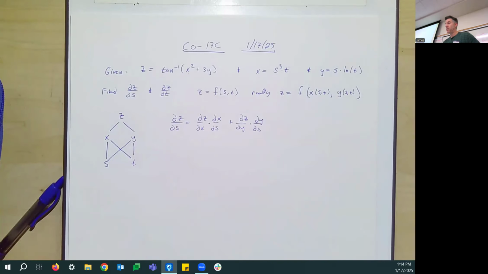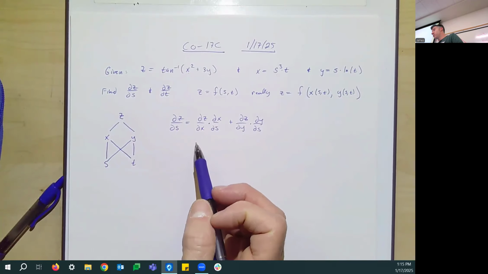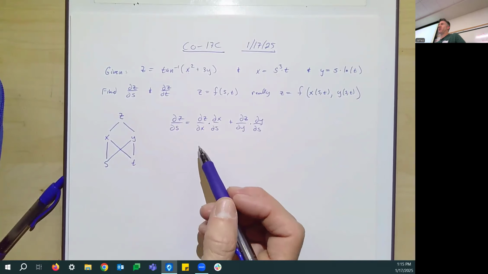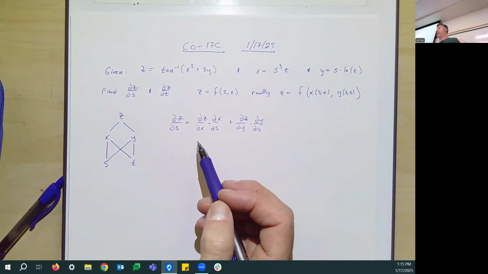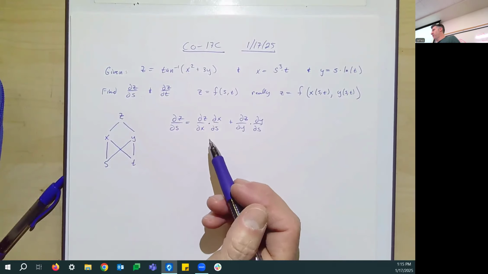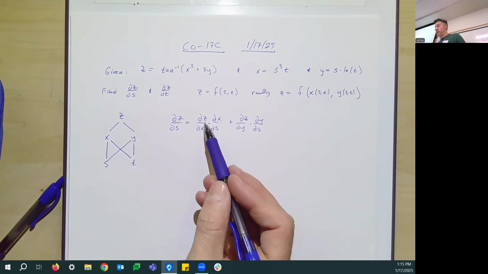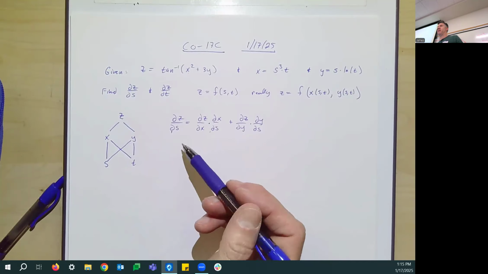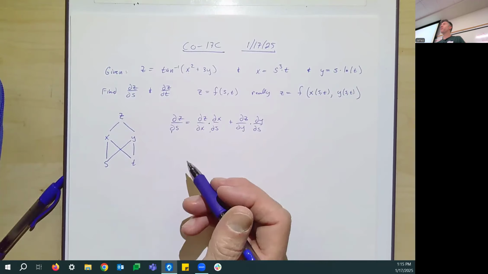I'll point out, and it should always look this way, that if you were to think of these as fractions, although they're technically not fractions, but they look like fractions. We often treat them like fractions. We multiply by the denominator like it's a fraction. You operate with them in almost every way, shape, and form like a fraction, but it's technically not a fraction. But if you think of this as a fraction and think about canceling the dx's, you'd be left with del z del s, which is what you should be left with if you're trying to find del z del s. If you think of the canceling and it doesn't look right, meaning you're left with something that's not what you have over here, then look back.